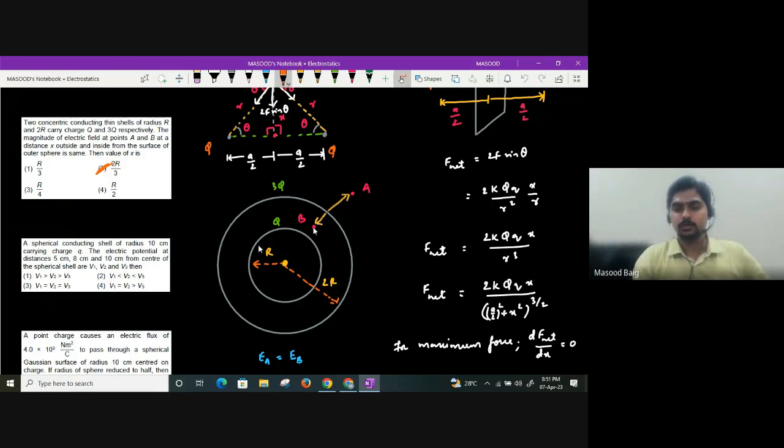Field at any point will be the vector sum of fields due to all the charges present in the system. Point B is outside the first sphere, so there will be field due to the inner sphere. But point B is inside the outer sphere. Because it is a conductor, field inside will be 0. So due to the outer sphere, field at B is 0. But due to the inner sphere, field at B will be kq divided by (2r minus x) whole square. But here A is external to the inner sphere as well as the outer sphere. So electric field at A will be due to Q as well as 3Q, guys. Clear, all of you?